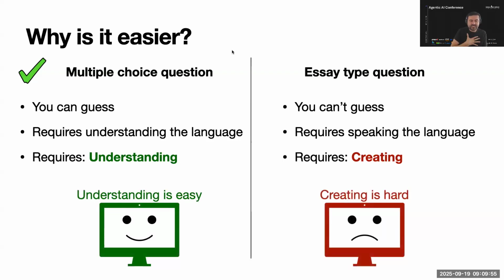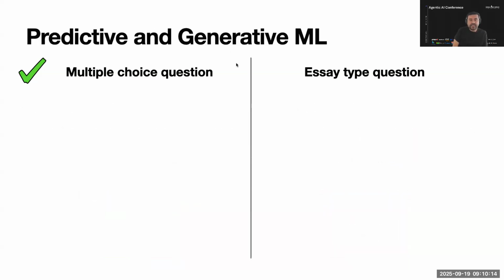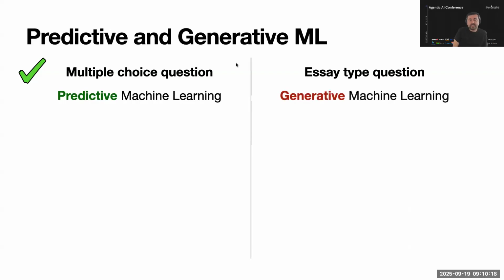is hard. I can understand how a Picasso looks. I can be an expert and tell you what is a Picasso. Only Picasso can draw a Picasso, right? I can return a dish to the kitchen and say, I have a lot of feedback on this dish, but I can't go and cook it, right? So for computers and for humans, understanding is easy, creating is hard. And as I said, understanding is predictive machine learning, is answering multiple choice questions, and the essay type question of generating is generative machine learning.